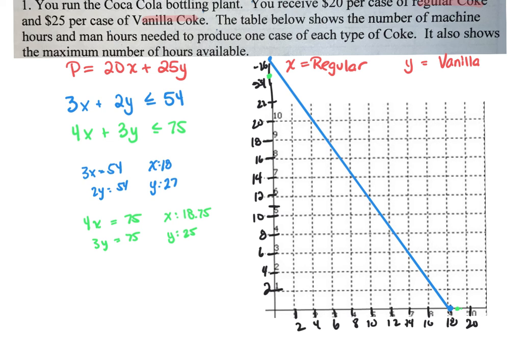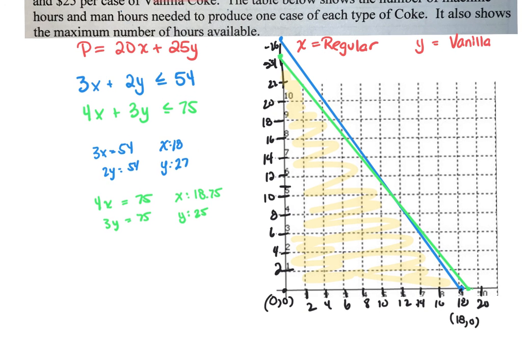I don't want you to do, some people have done this before where they use this and that, and tested it. Okay, remember it has to be in your shaded area. So when you shade this, you actually only go up to that one and you only go over to the blue one here. All right, so when you do your points, you're going to just do this one right here, 0, 0, which is obviously not going to maximize it. But then you stop here at the 18. So 18, 0, and you stop here at the 25, 0, 25.